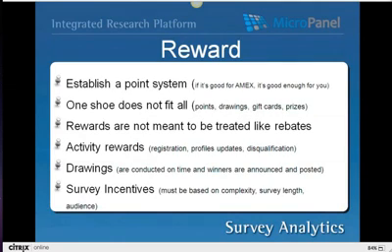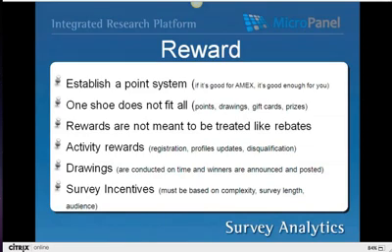The reward that you offer panel members also has an impact on the quality and the health of your panels. At Survey Analytics, MicroPanel offers a point system, and I always say if it's good for American Express, American Airlines, and Capital One, it's probably good for your panel as well. If you're concerned about points, it's a way to keep members engaged, to feel like they've earned something for every activity. So that's something that I would highly recommend.